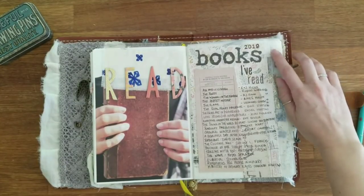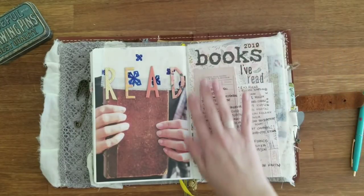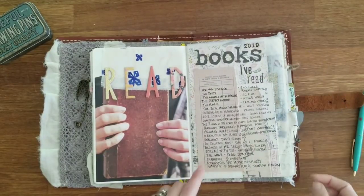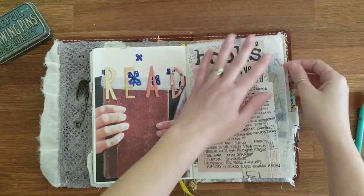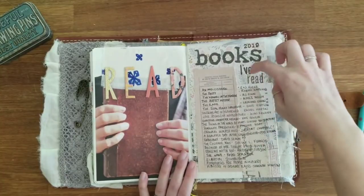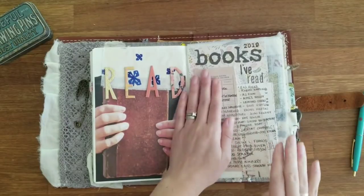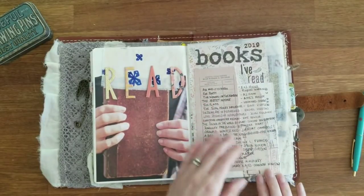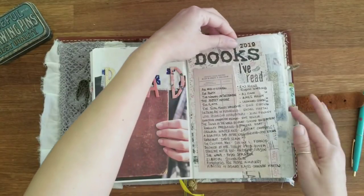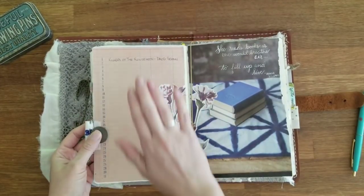This is a vellum envelope. You can kind of hear that crinkle. That was a nice size. This was sent to me by Reit's Stationery Madness, and she had included this in a little gift bag to me, and it was decorated and pretty, so I stuck that in the back. Scrapbook paper with some stamps on it. And then this is from a couple different locations, but I just needed something with lines, and I decided to put all the books I've read. I knew that this wasn't going to be enough, so I actually did this one on the back.